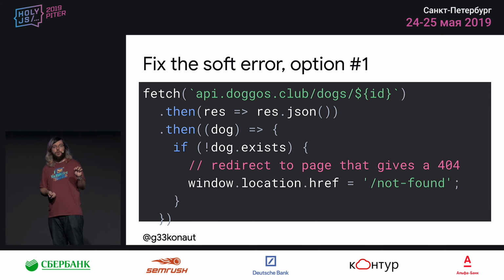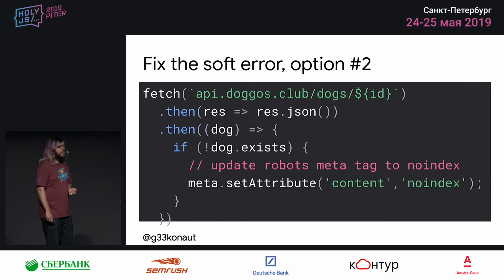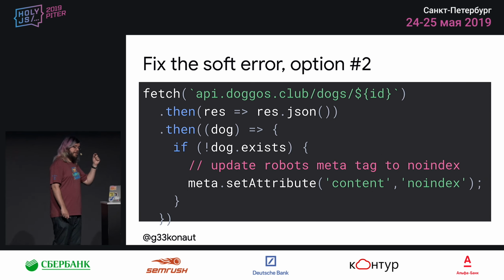If you know from your URL, so this tries to fetch the dog, doesn't exist, okay, that is fine, not a problem. We'll just redirect to a page that we know the server responds with a 404 at. So /not-found will give us a 404, and we're like, okay, so this is a redirect to this other page, so we are crawling this less. Or if we figure out after a couple of years that all the links to this disappear, then we'll stop actually crawling this. You can also use a meta robots tag.